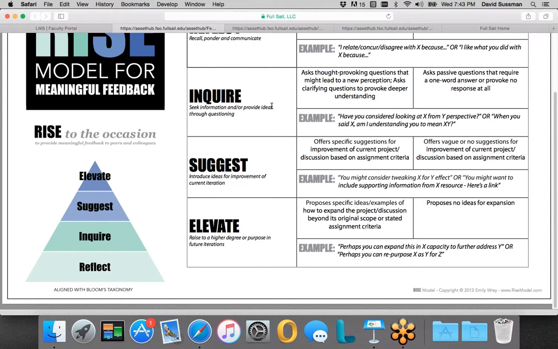You have this handout, okay? It's there for every discussion assignment. If you can do this intuitively, that's fine too. I know some of you will look at this handout and go, okay, nice pyramid, RISE, whatever. I don't care. If you can do it intuitively, I'm okay with that.